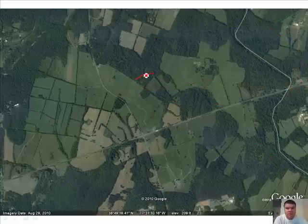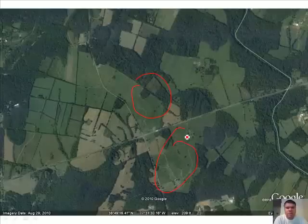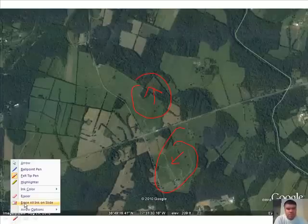We have a hill right here that's called Matthews Hill, and we have a hill right here that's called Henry Hill. This is where the major part of the battle took place during the first battle of Bull Run. The reason they're called that is right here you can see the Matthew House on top of Matthew Hill, and then down here you can see the Henry House located on top of Henry Hill. Those are the last names of the people that lived there, and so that's why they're called that.